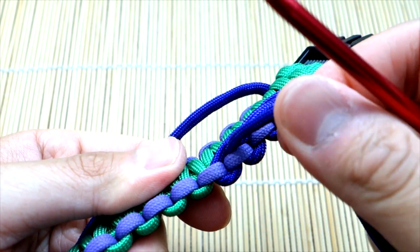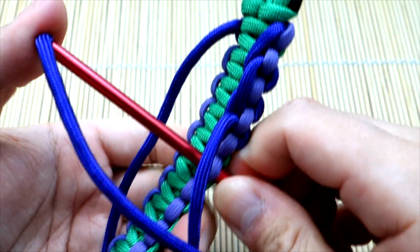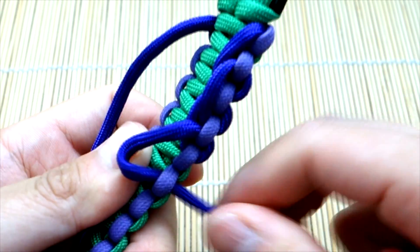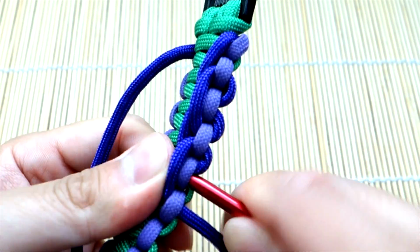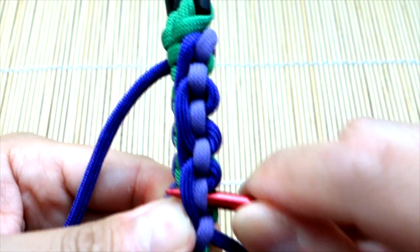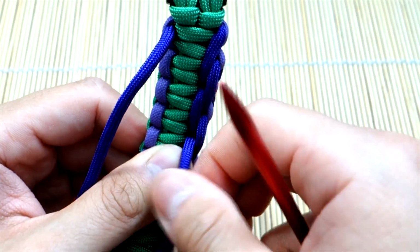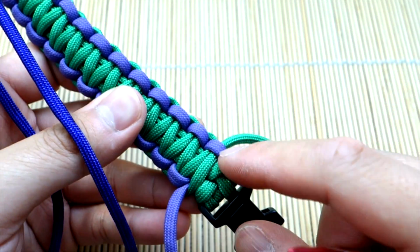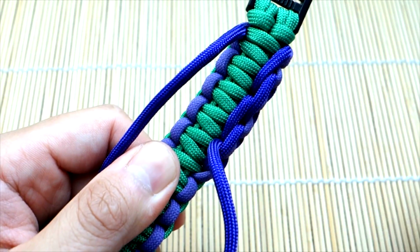So again, skip ahead one, go through the top. Push through. Last one was outside, so now we want to go inside like that. Okay, so I'm going to continue doing that. I'm going to weave all the way down to the end of my bracelet here. Nothing special. We're just going to finish it off here, and that'll be almost it.